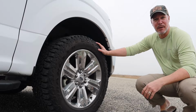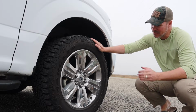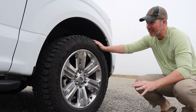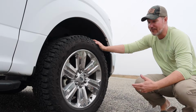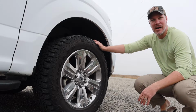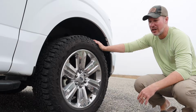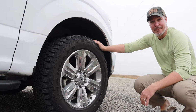Now, one bonus when I bought this truck was that it came with fairly new tires on it. These are Goodyear Wrangler, the all-terrains. I've never run these on a truck before, but I've heard really good things about them, so I'm really curious to see how they wear. So far, they've been great for driving around. They're fairly quiet on the road. I've gotten out in some mud and rocks and everything, but nothing to really test them out to the full extent. I've put them on the sand from the beach. So far, so good. So I won't have to worry about these for quite some time.